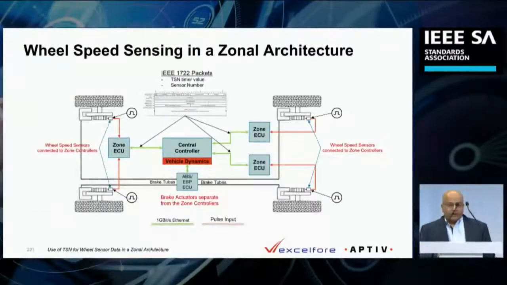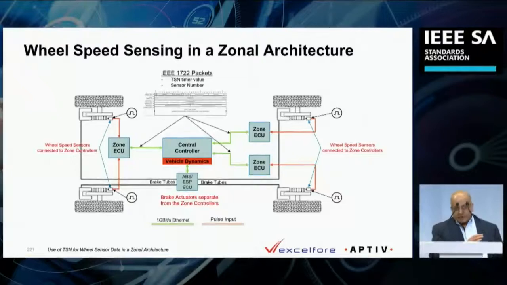So now we laid the analog system out. Now I'm laying out the digital map of that same structure. In this case, we have a zone in the front in which the two wheel sync pulses are brought in. And then you have individual zones in the rear that are bringing these signals into the zone. The zones then communicate to a central compute controller where the decision can get made. And from the zonal controller, it can go to the ABS ECU.